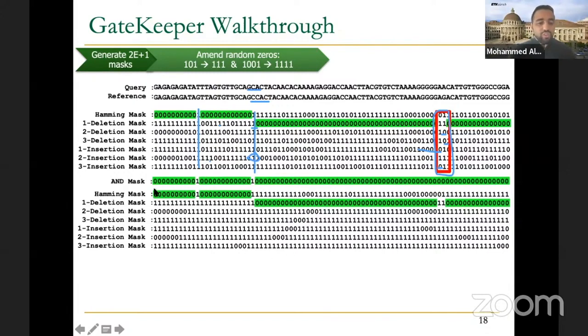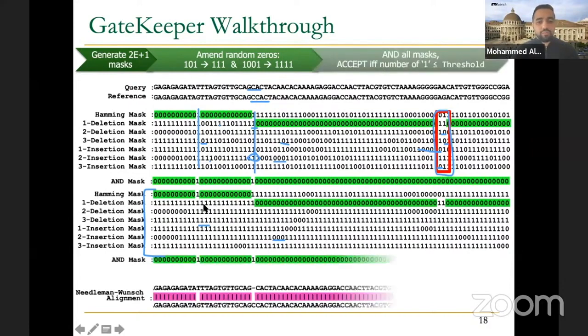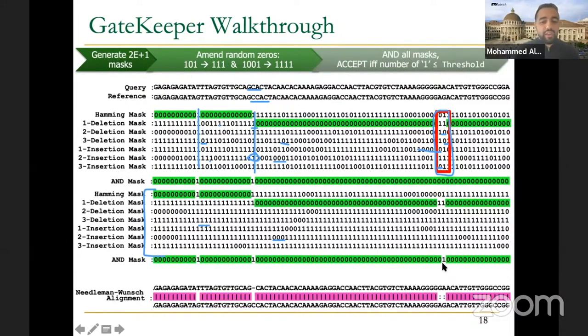And this is the new version of these vectors. That is, we replace every run of fewer than 3 zeros, so which is 1 or 2. Whenever we have a single zero, just switch it into 1. Here we have 3 zeros, we don't change it into anything. That's why we still get it over here. This 0, for example, we change it into 1. As you can see here, you got vectors that have fewer zeros, or fewer random zeros. And then do the AND operation. Let's see what will happen. You got now the 1 over there that represents the differences. Of course, we still lose something because we don't replace all zeros. If we replace all zeros, then we will lose the exact matches, which are highlighted by green over there.